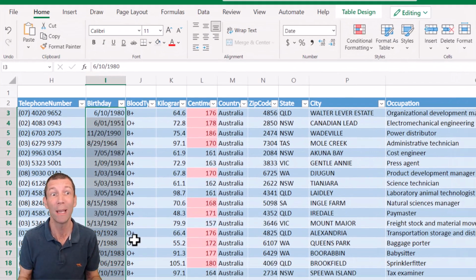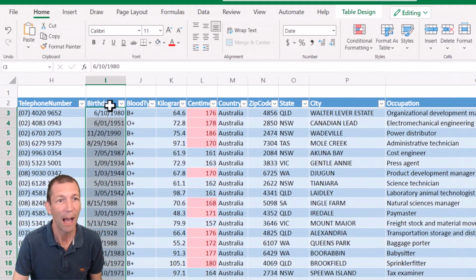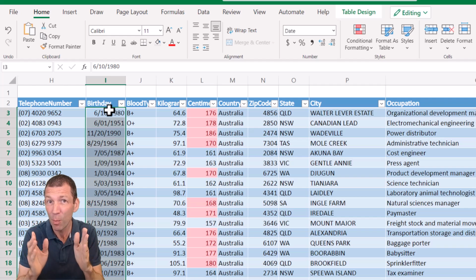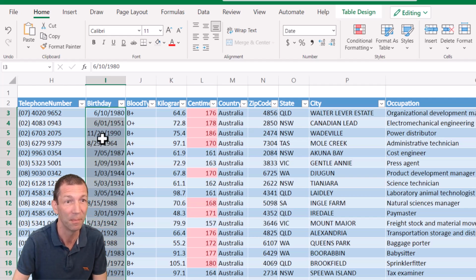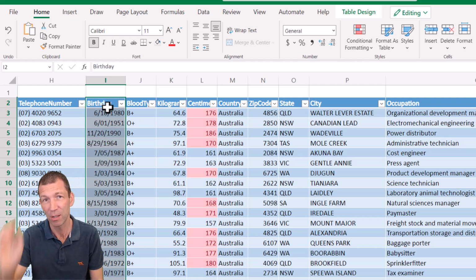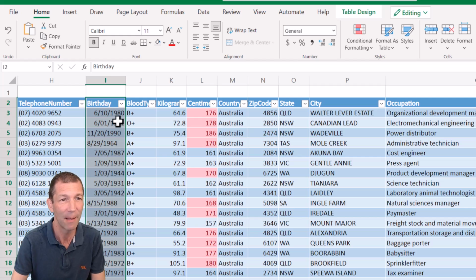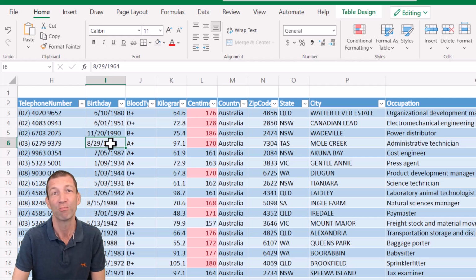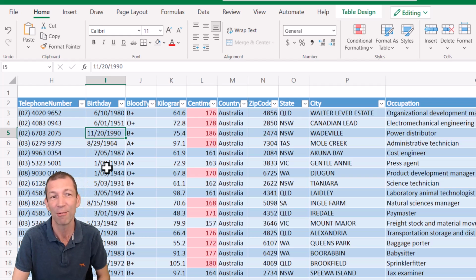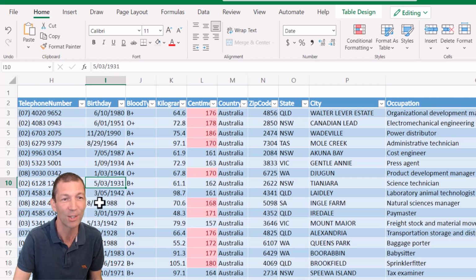Okay. Power Query. Check this out. Power Query can refresh in the browser. Limited at the moment, let me show you, but it's starting, it's coming. Power Query in Excel Online, awesome. So here's the horrible US date format. Sorry to all the American fans out there. It's just, the date's wrong, okay? It's 11/20, 8/29. The rest of the world have to put up with this stuff when the dates go the wrong way round.